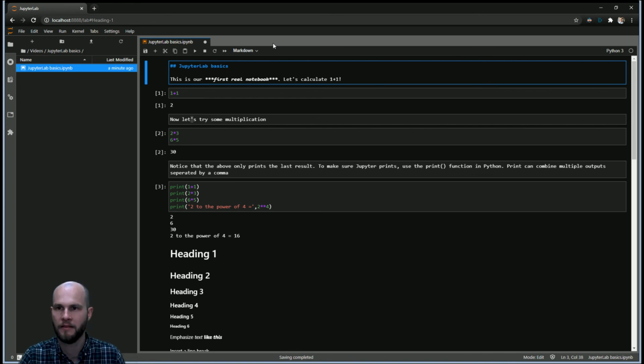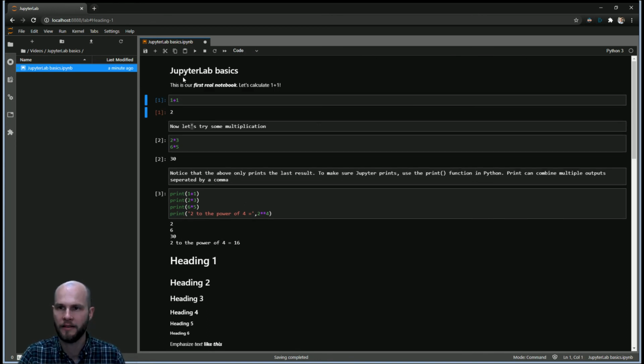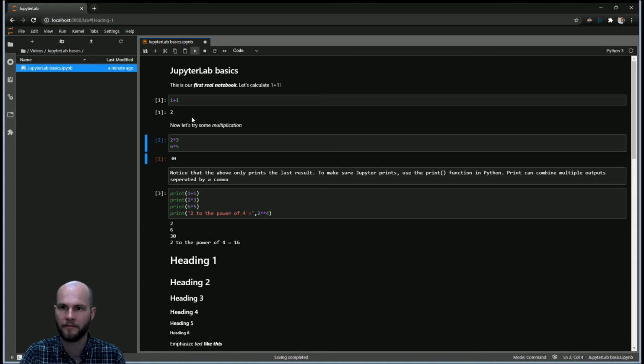All right, and then if we run the markdown now, that looks prettier. Code is, and we don't do any formatting with our code. The code stays as is. Let's try some multiplication. That sounds good. Let's make multiplication italicized. Run that.